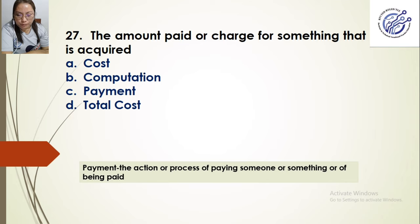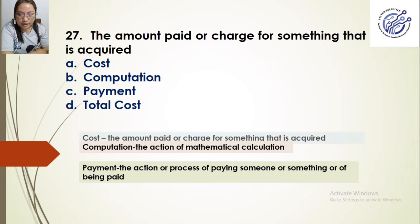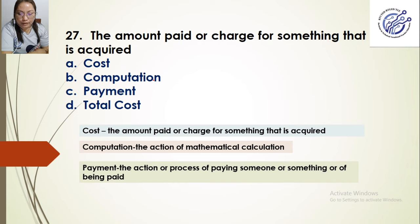Tingnan po natin. Yung payment po, siya po yung process na nagbabayad po tayo sa ating binili. Yan po yung payment. Pero po yung computation po, ito po yung action or mathematical calculation. Kapag po nagko-compute ka, yun po yung tinatawag na computation. Samantala, yung cost naman po, yan po yung amount paid or charged for something that is acquired. Verbatim po siya sa ating question. Hindi po natin pwede isagot yung total cost kasi po pag total cost, pang kalahatan na po yun. So yung the best answer po natin is letter A, cost.